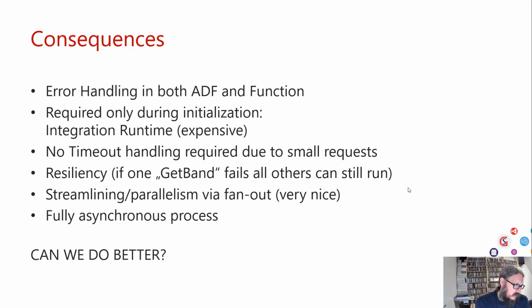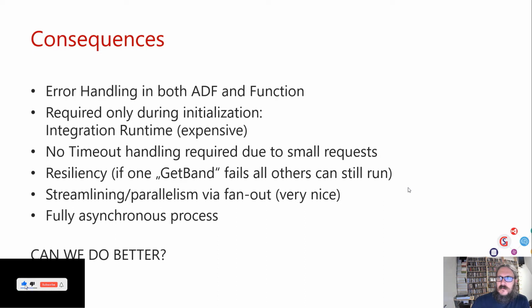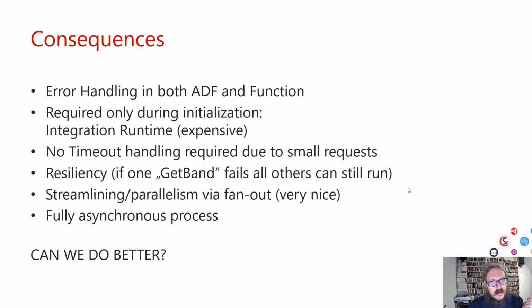If I do it in Azure Functions via a queue, it doesn't matter because the single processes don't see each other. So the entire process will complete even if one strand of data will not complete. If this is desired, and for web APIs, more often than not it is, then this is a great way of implementing it. If you say, okay, I want all or nothing, then I'll have to log execution results and handle those execution results. But if I say, okay, I'm doing 1 million calls to that REST API today, and if one of them fails, I actually really don't care. I want to be informed how many failed. I can see that in the logging. But I really don't care. I want as much of the data as I can. Then this is a great way of implementing that because you get that resiliency for free. It's just within the pattern.